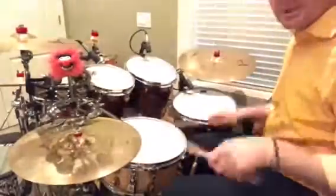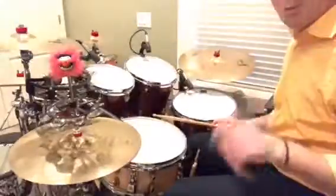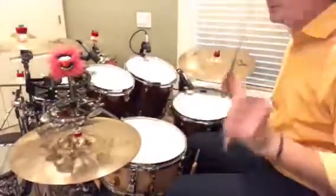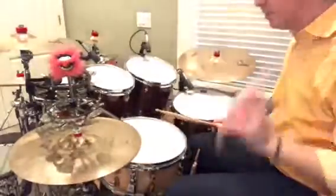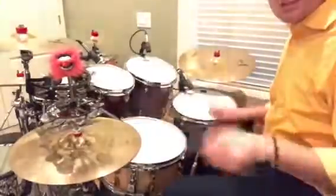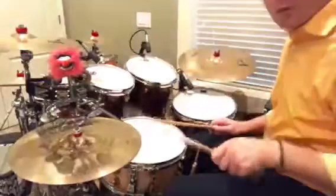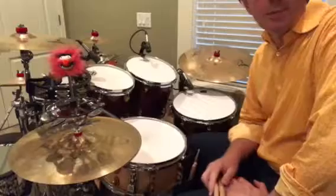1 and together and 3 and together and 1 and together and 3 and together and 1 and together and 3 and together. So that is your eighth note drum beat.